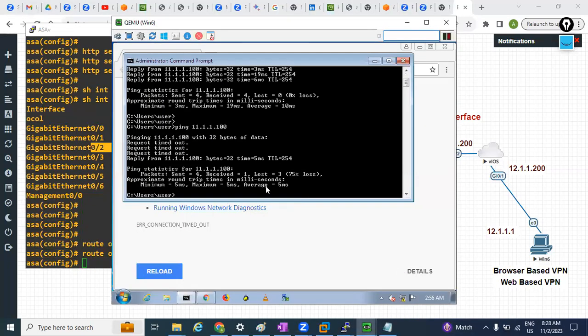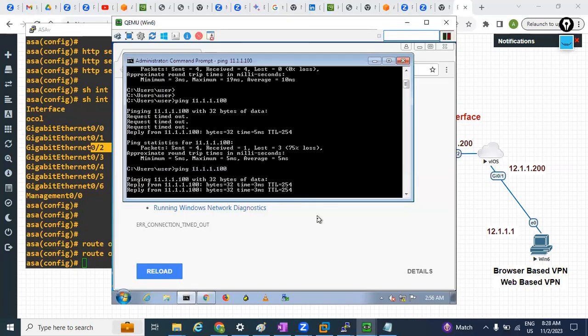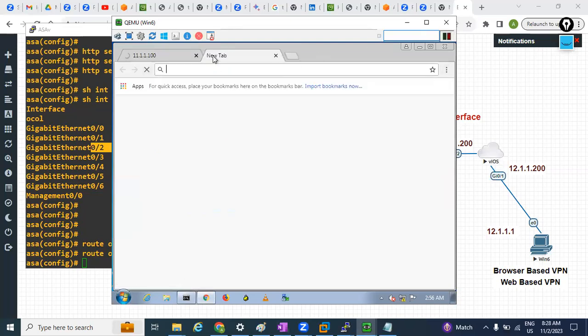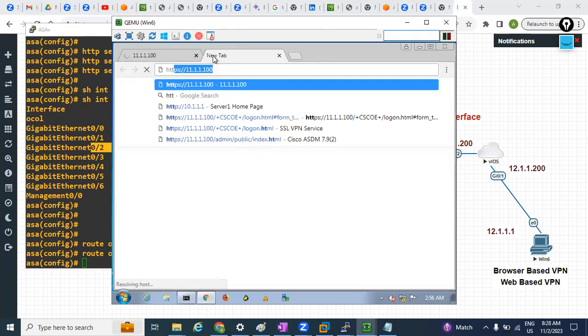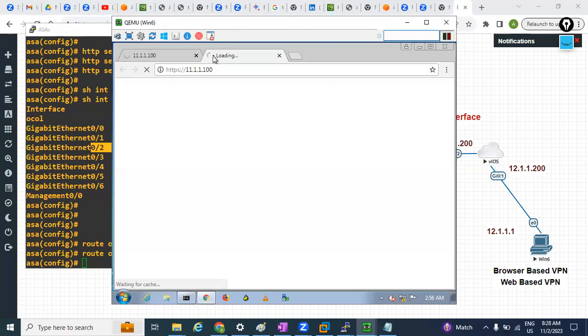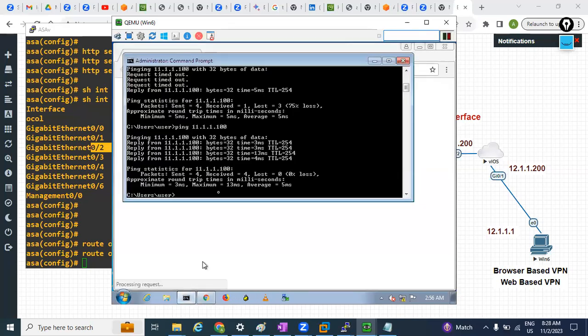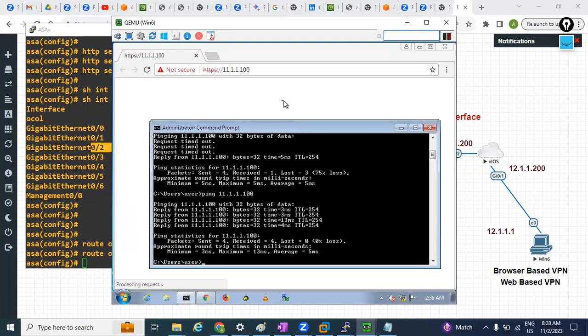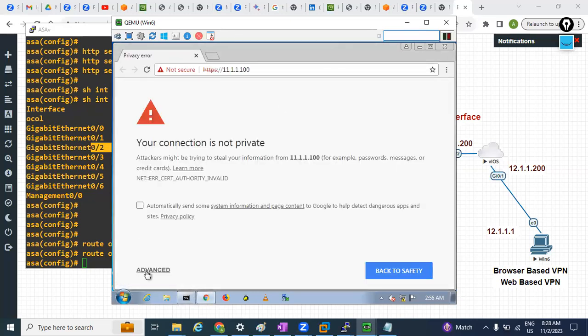Now if you check it, the reachability is there, it's fine. HTTPS 11.100. That's fine.